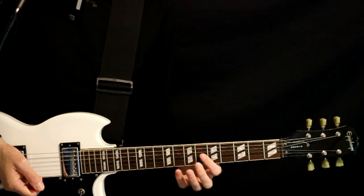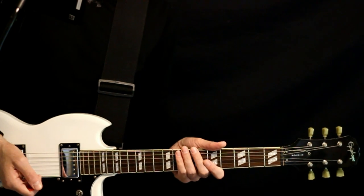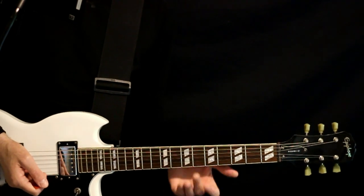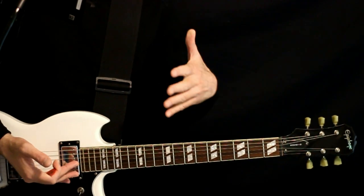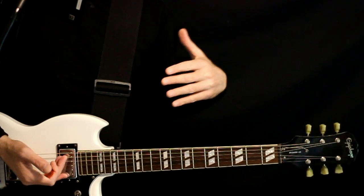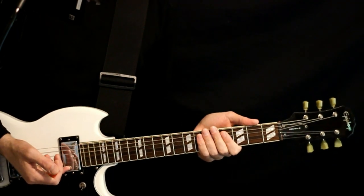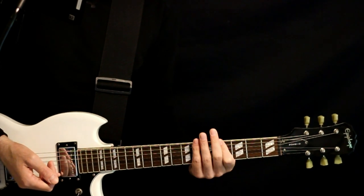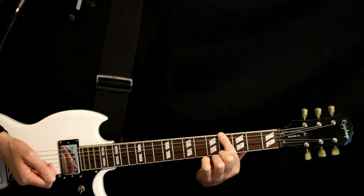So D, A, D, G, B, E. So that's what we're working with here. We'll be all good as far as matching the key and all that good stuff. So this initial section is kind of like an extended intro, and this is where you definitely hear a lot of that super low stuff going on. But for the most part, we're just playing initially this G flat power chord here.